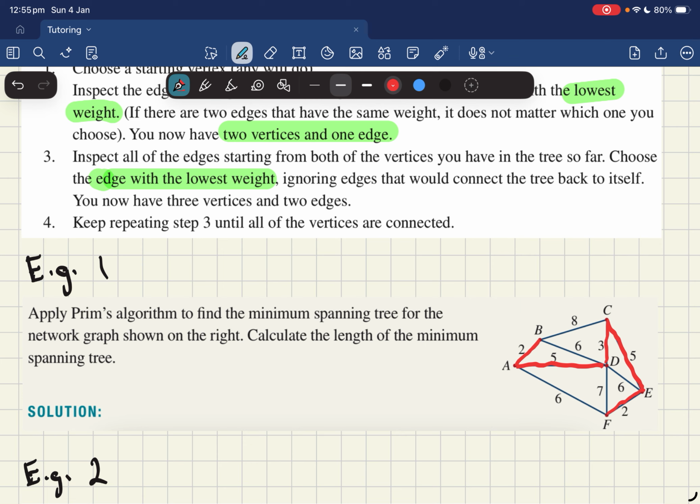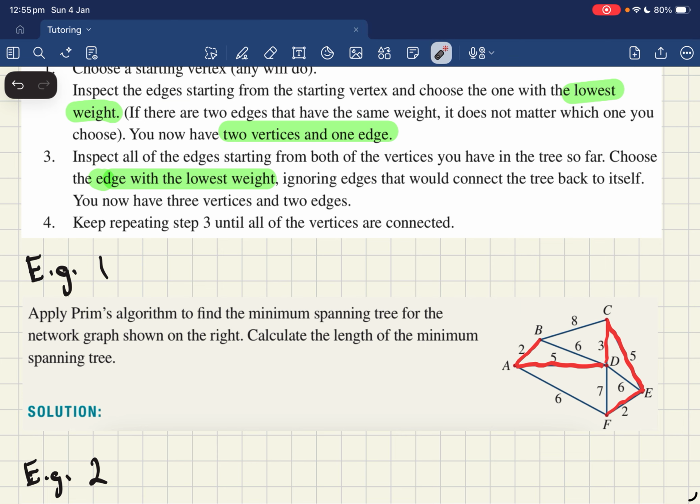Just to double check, let's see how many vertices we have. 1, 2, 3, 4, 5, 6 vertices, and I have 1, 2, 3, 4, 5 edges. So it basically marries up with that definition for a spanning tree we gave in the previous video. And it's a minimum spanning tree because it has the smallest possible sum that this can add to. And remember, it doesn't matter that we don't have any cycles or loops because we don't need to connect this in a circular kind of way. We just want to make sure that somewhere each of these vertices is connected to another via an edge, okay?